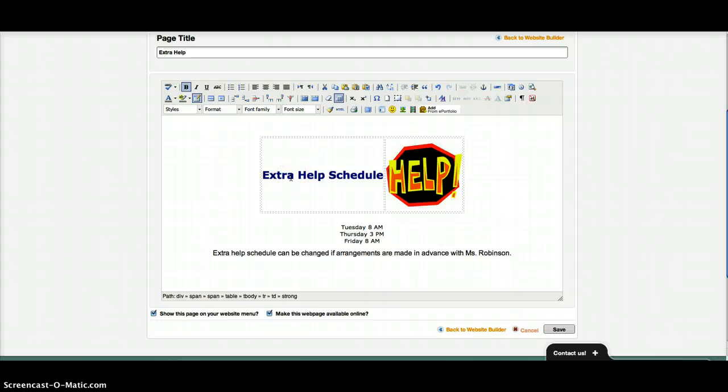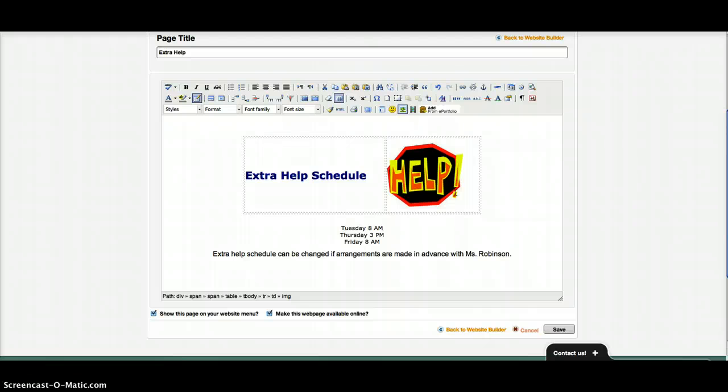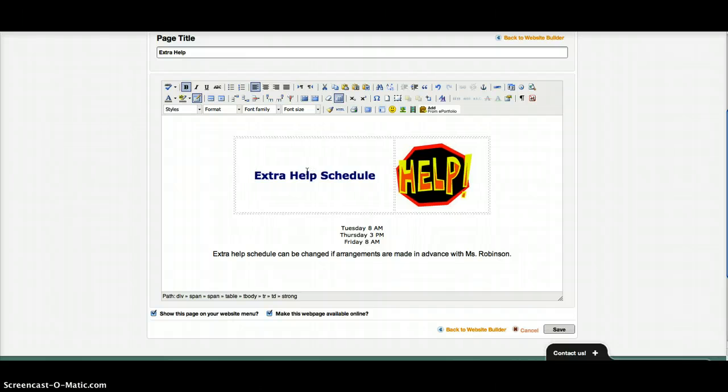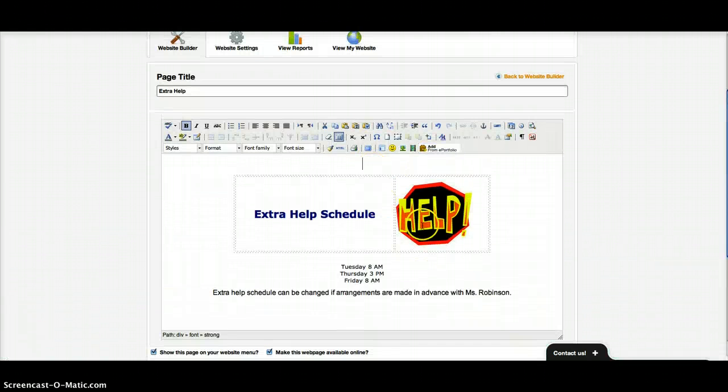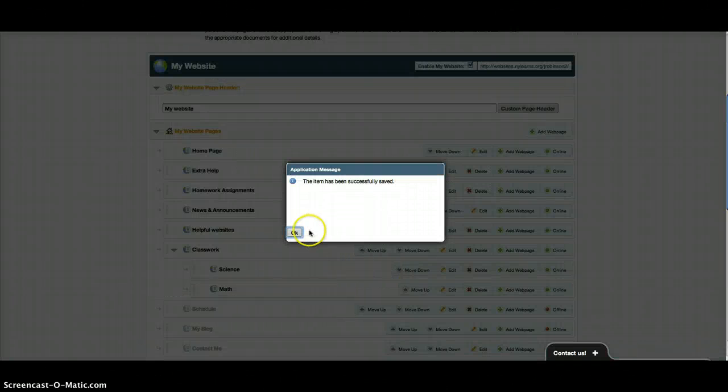Now I have a little bit more room to manipulate and move my stuff around just by clicking on the space key. If I put my cursor inside the cell, to get your cursor inside, you click a little bit, and then perhaps I want to center this within the table or move it over. You can do whatever you want to get it where you want. So now if I want to save these changes, I'm going to click Save and click OK.